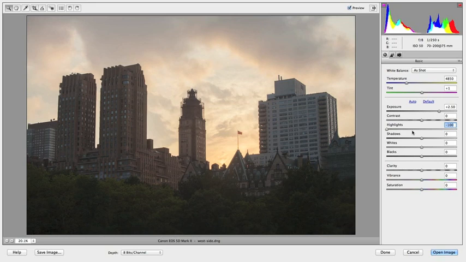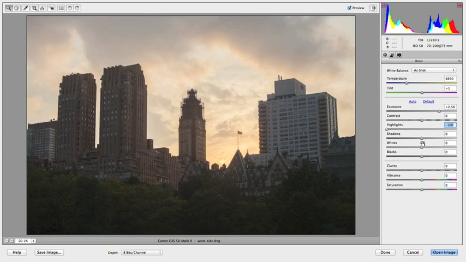Take that slider, which should be defaulted to the left, and move it to the right. The farther to the right you move it, the more image detail you'll get back in the highlights as well. Okay, so far so good. So we've brightened the shadows a little bit by increasing our exposure, and we've gotten some highlights back by moving our highlight slider to the left, or our recovery slider in 10 or below to the right.